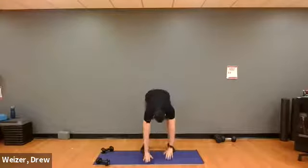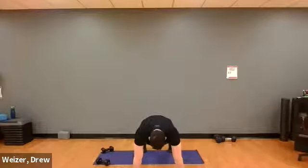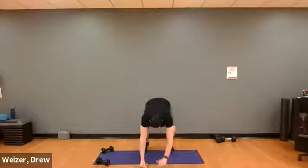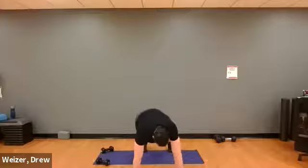All right, I'm gonna bring the feet about shoulder width apart, put my hands on the ground and walk out to a plank, so a hand walk out. So plant the hands, walk out till the hands are under your shoulders, and then reverse. Bend the knees as you need to stand back up. Let's go ahead and do this. We'll do 3 times.